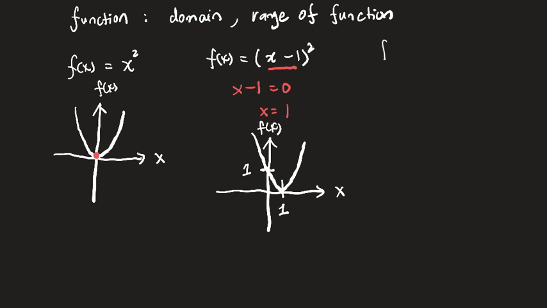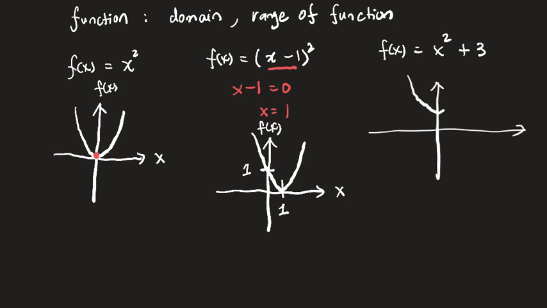And the next is what happens if we add some number which is outside the square. We put some number outside the square, for example, we put plus 3. So how does it affect this original graph? When you see a number which is outside the square, basically you are moving the graph up or down. So it will be like this. Okay, in this way, this is the 3.